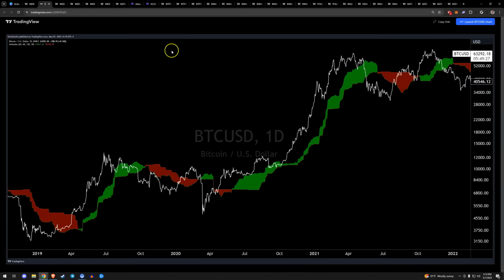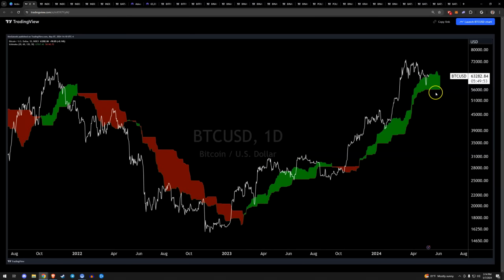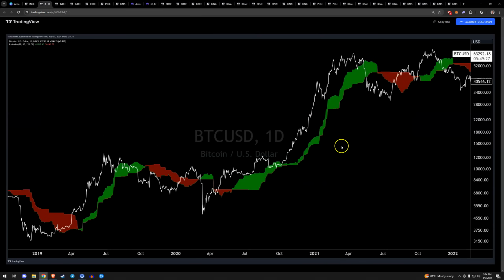That is one of the reasons the cloud is telling you to jump out of your long positions when you're above or below the cloud and that changes, because it's trying to protect you from potential downside. Obviously, this isn't always perfect. It's not going to give you 300% trends every time, but the point is, if you are on the right side of the cloud in your trading, you are less likely to get bulldozed by some 300% trend, right? If you're paying attention to the cloud in October, it's telling you over and over and over again to stay long. Do not think about shorting this entire time, right?